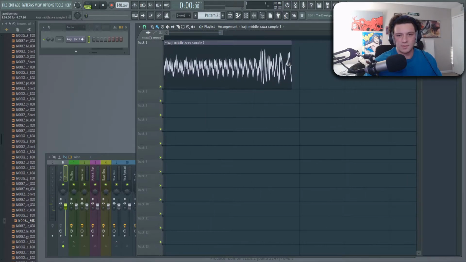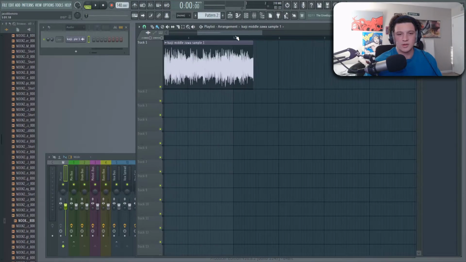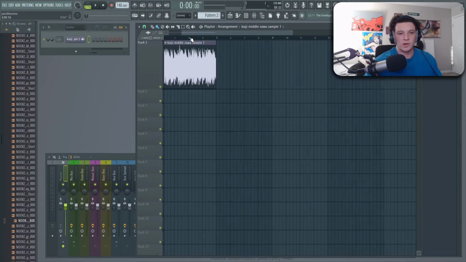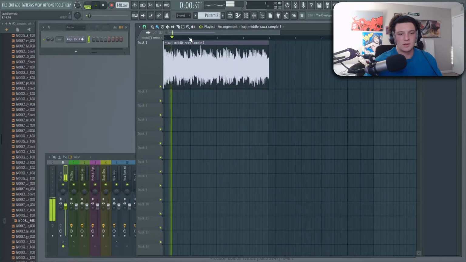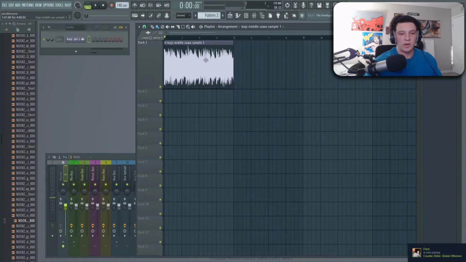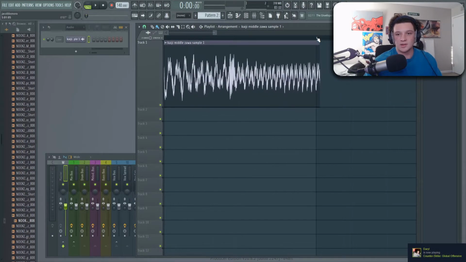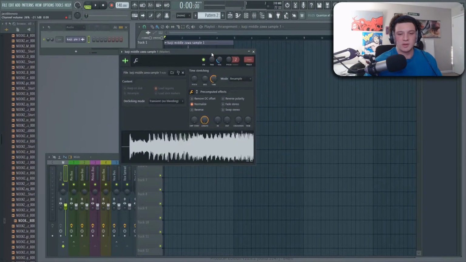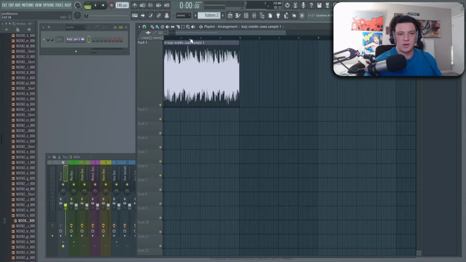We're pretty much there, and I'll just cut that off. Doesn't really matter too much. So now I'm going to hit the stretch mode. Basically, I'll resize it, and it will align with my DAW's tempo when I'm in stretch mode. Another way to do this would be changing the mode to auto, and then adjusting the tempo.